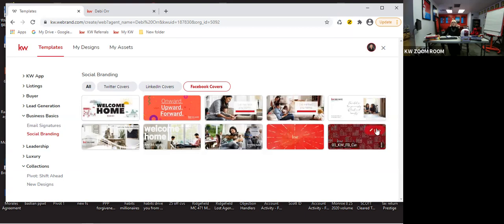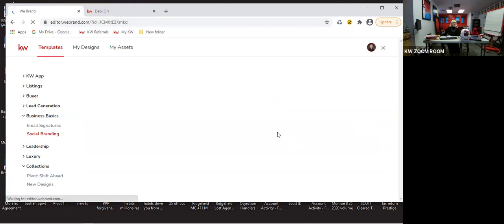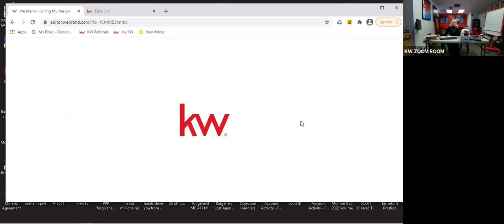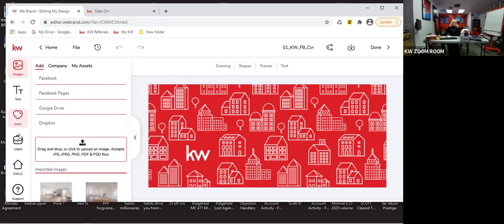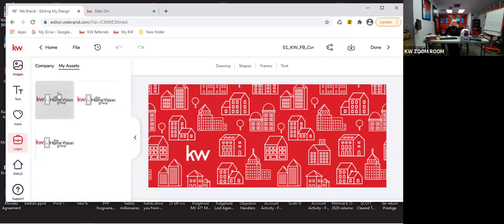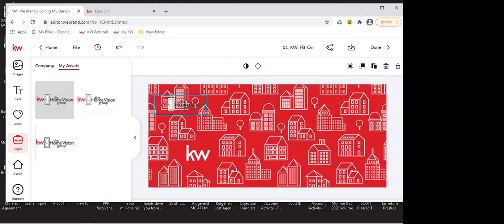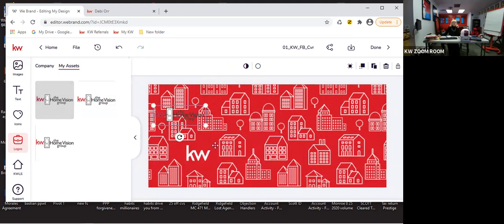So let's take this one. We'll choose this with the red houses, the red and white houses, and I will brand it. So does it have a brand on it? It does not have a logo. So we're going to add a logo. And I'll put that. And it's right there. There it is. Where do I want it to go? This is kind of a busy piece, isn't it? Well, that was easy. That's a lot of houses. Oh, there's nothing to it. I mean, it's easy as pie. It doesn't look very good on that banner.